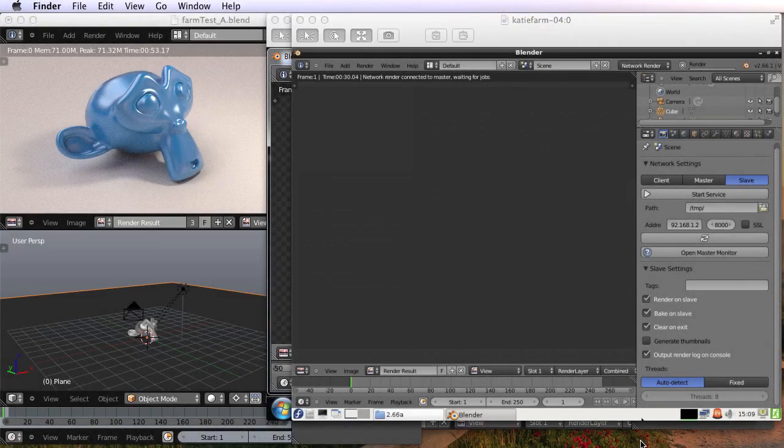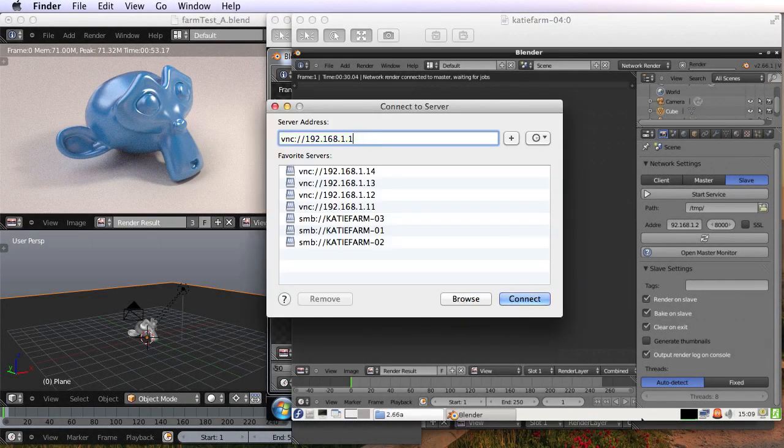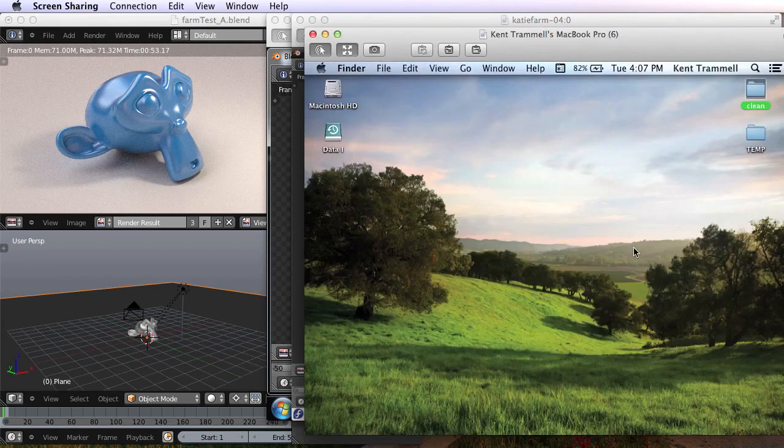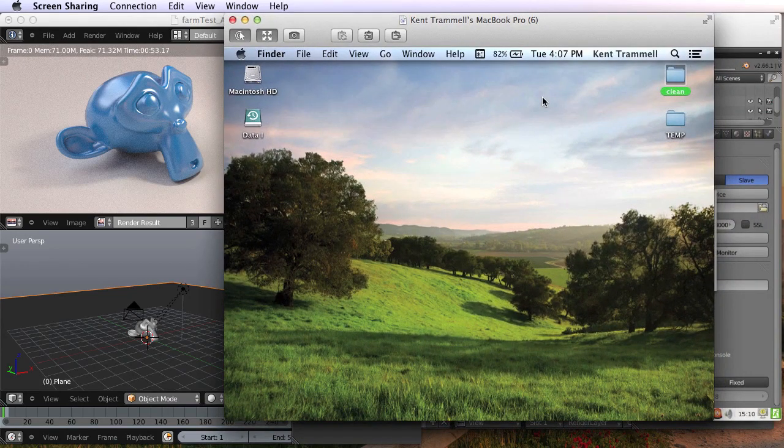And I see now that it's actually 201. Type in my credentials. And you'll notice that you get a checkbox here to remember this password in my keychain. Now this will prevent me from having to keep typing in these credentials. However, when the IP address changes dynamically, the password that's been remembered in the keychain doesn't associate with that address anymore. So I'll hit connect, and then I'm going to set up a static IP for my MacBook Pro real quick just to show you how that's done.